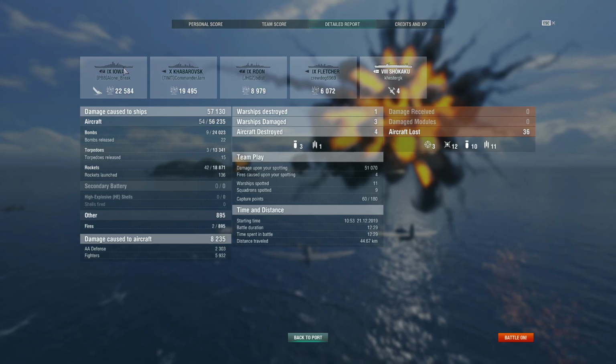All jokes aside, if we go to the detailed report, not too much damage, but you'll note we have most of the Khabarovsk and some of the Fletcher, and so that's where our high base experience is coming from. Target selection: if you're grinding, you do want to go after the important or priority targets if you can. Because of this bottom tier game, my damage distribution will be based on what targets I went after.